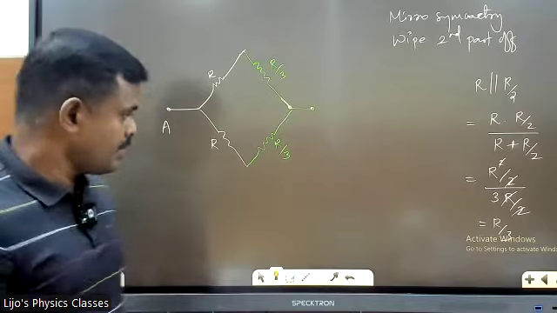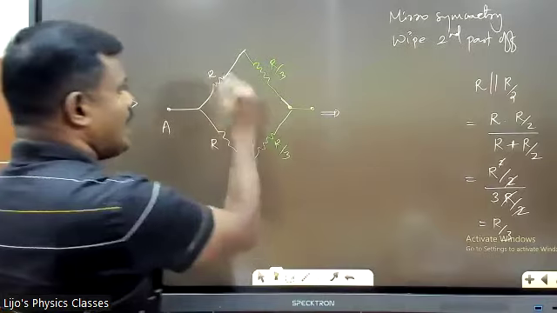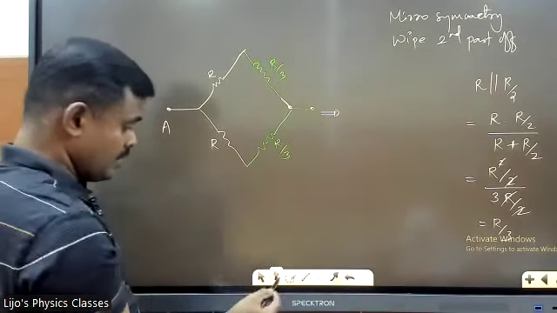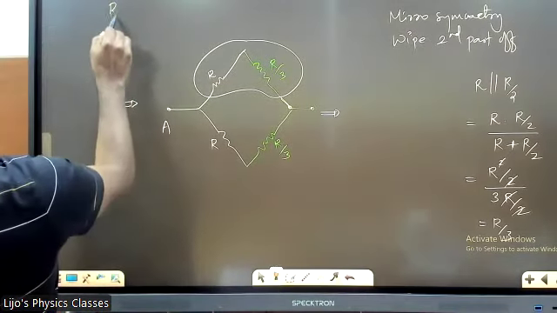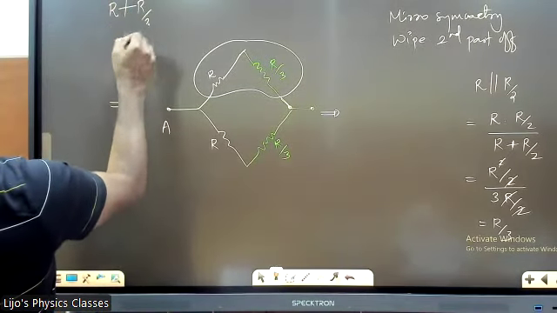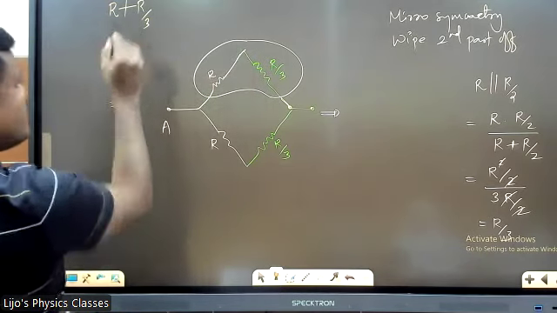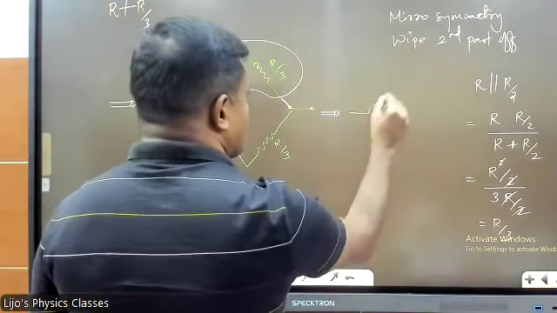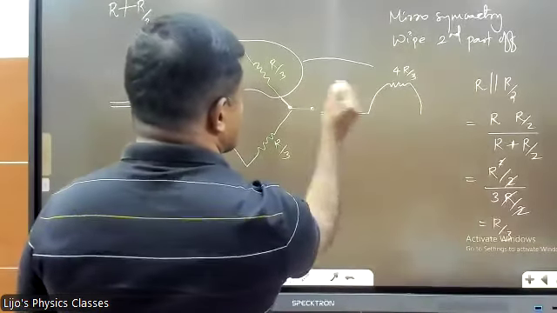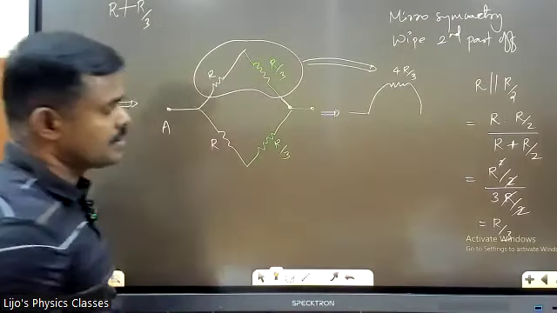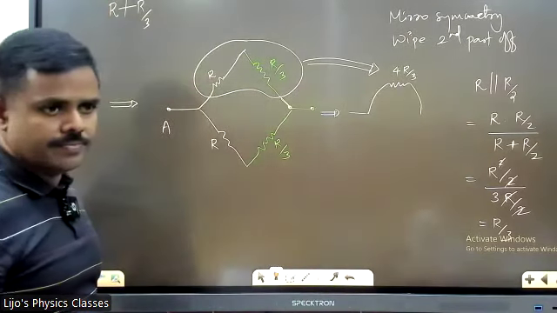Okay. Now let's get to this. Now it's very easy. Next figure you can draw. R and R by 3 in series, no? R and R by 3 in series is what? R plus R by 3. R1 plus R2. 3 comes here. 4R by 3. So I have a 4R by 3. Which is that? This 4R by 3. Understood? 4R by 3. Got it?